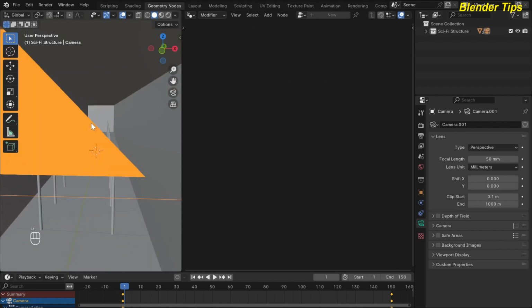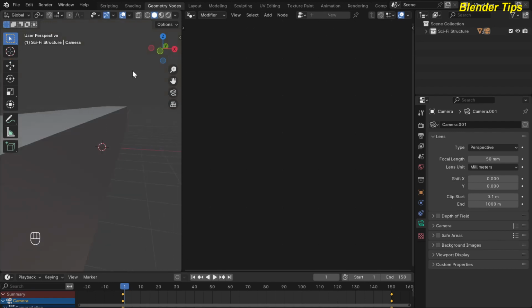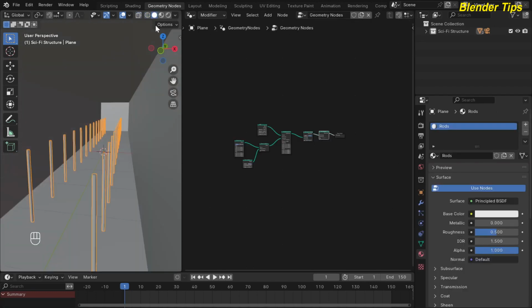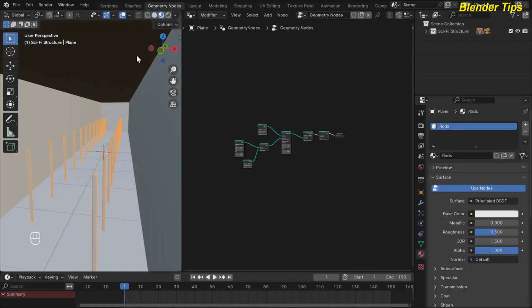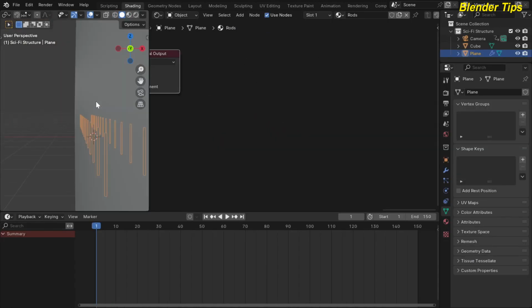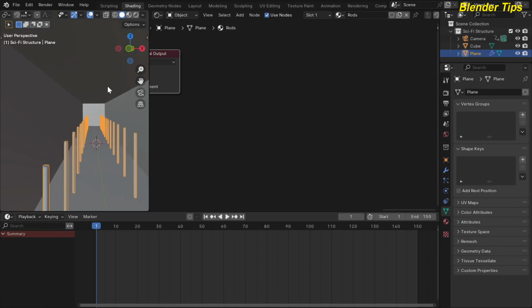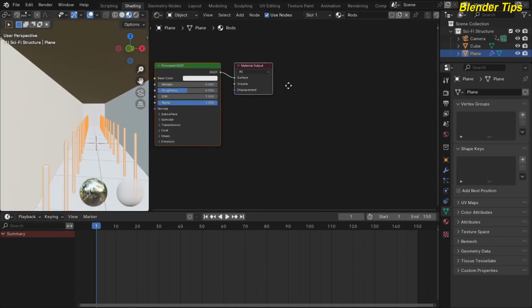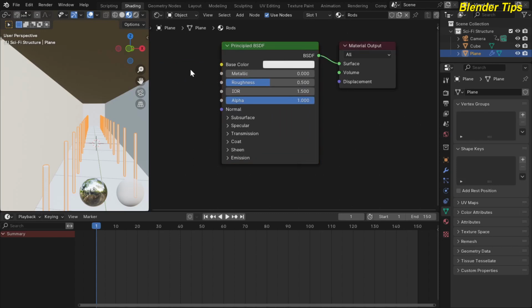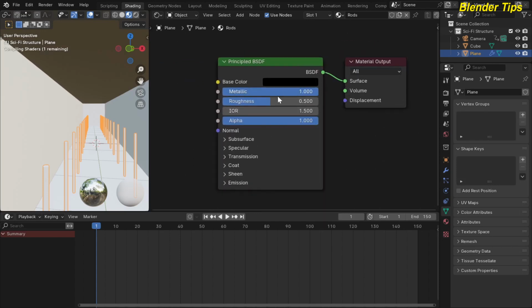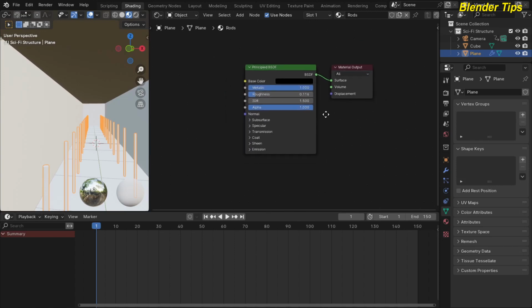Now I want to apply the emission material to the rods. Select the rods, and in the material view and in shading, I adjust this material: make it fully dark, increase the metallic and decrease the roughness, something like this.